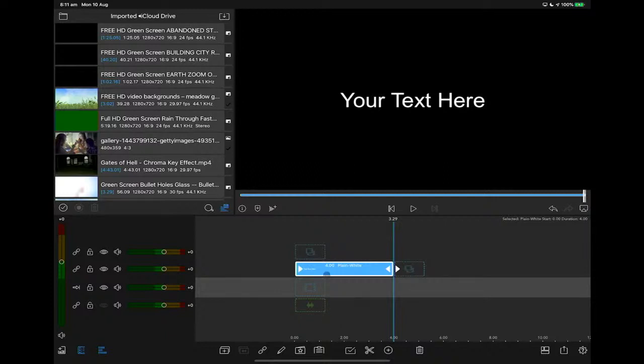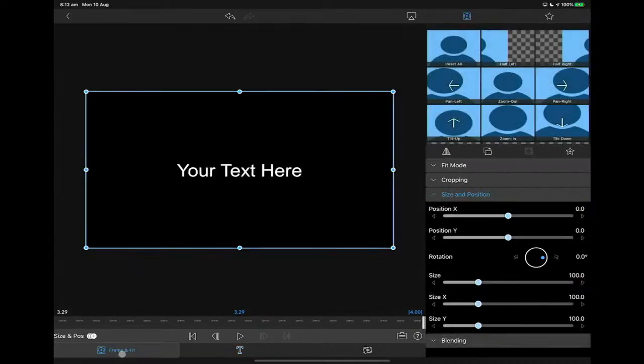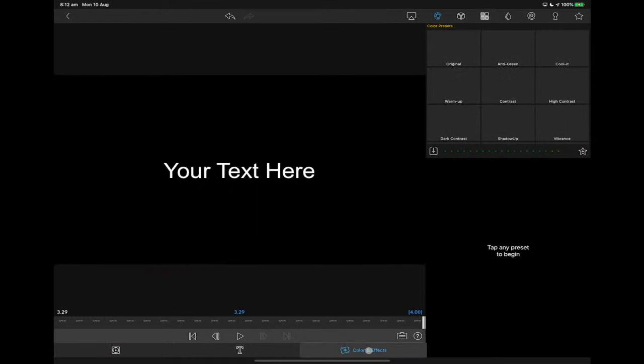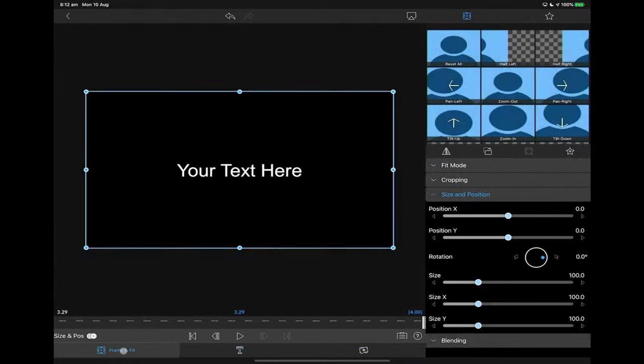Now I'm going to tap on it, and it brings me to this new screen, this whole edit screen. Across the bottom there are three little sections here. You've got frame and fit, text, and this is where all your color presets, your green screen stuff and effects are, all in the third one. Your text options are the middle, and the first one, frame and fit, is all your sizing and positioning around the screen. So that's pretty standard. That all makes sense.